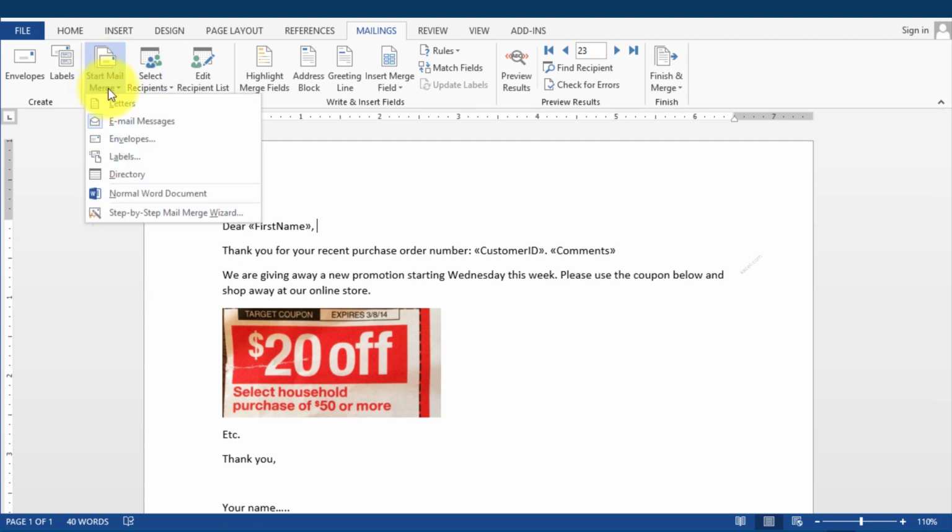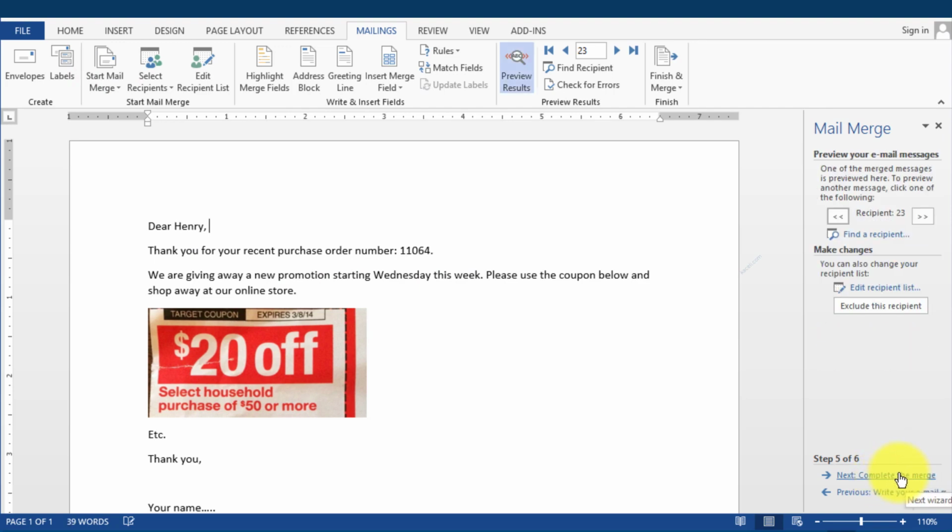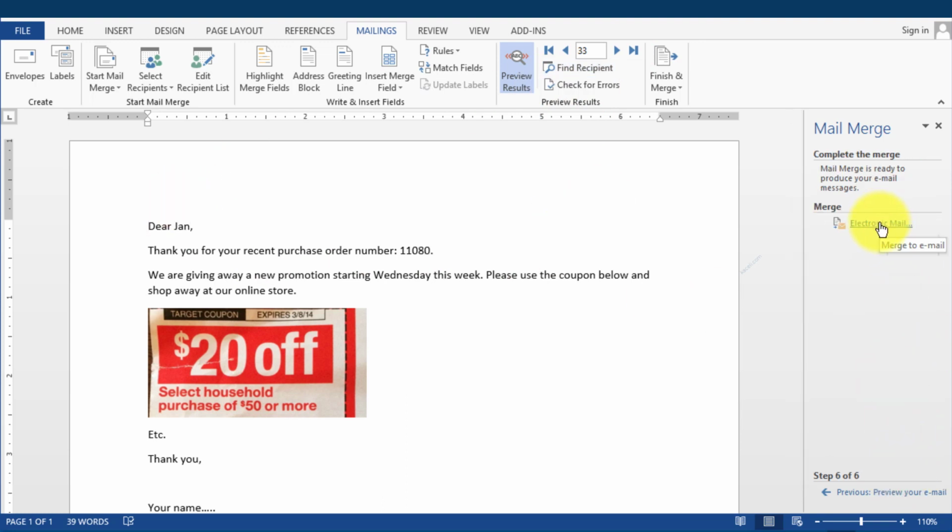under the steps and then choose just next basically, and here they are, and basically just complete the merge and do the electronic mail again. So basically you don't have to redesign the form all the time. It works exactly the same. You can save the form both in regular mail merges, in label mail merges, and email mail merges, and reuse the same form multiple times, and you just keep the Excel file up to date.